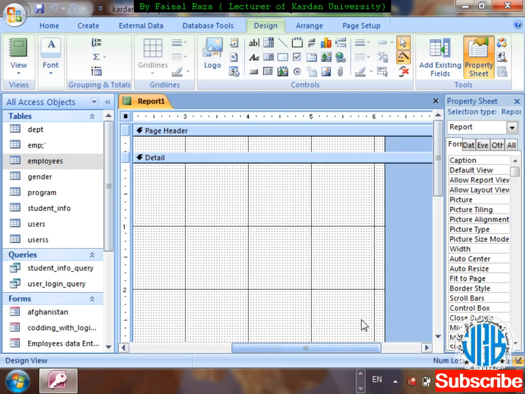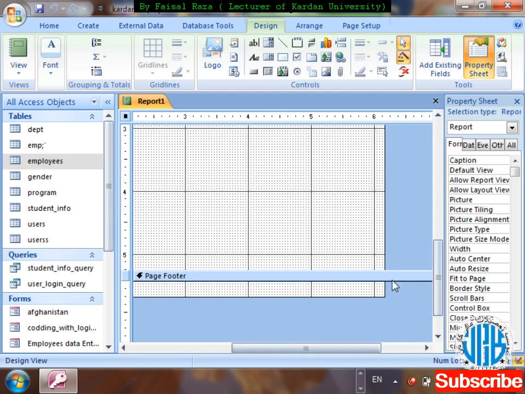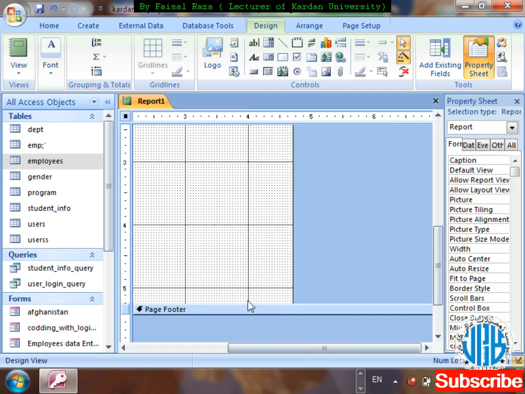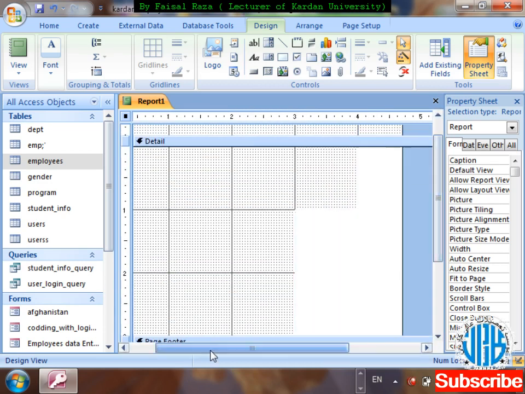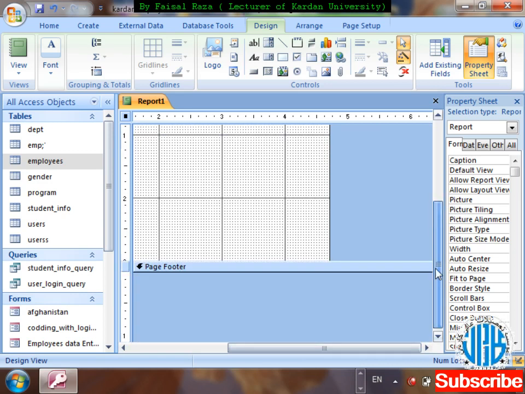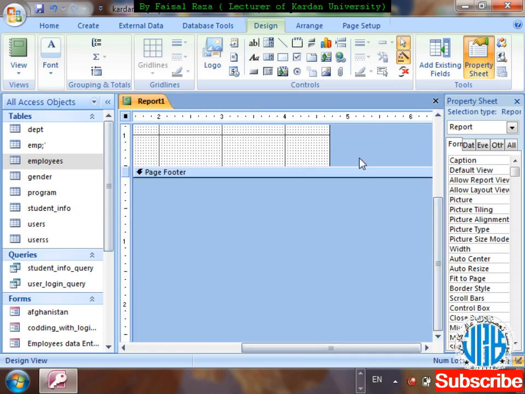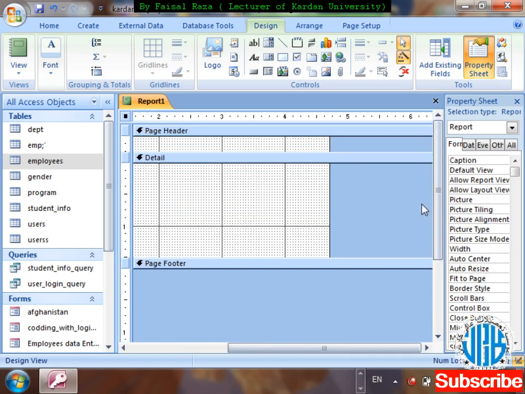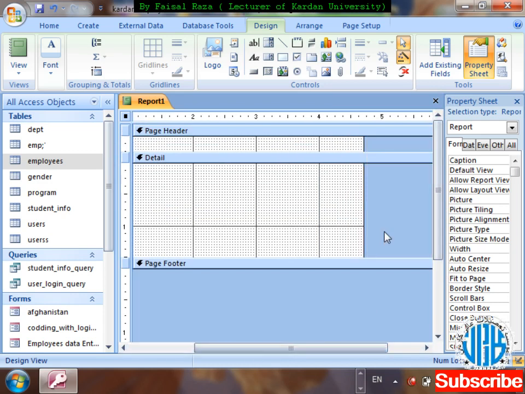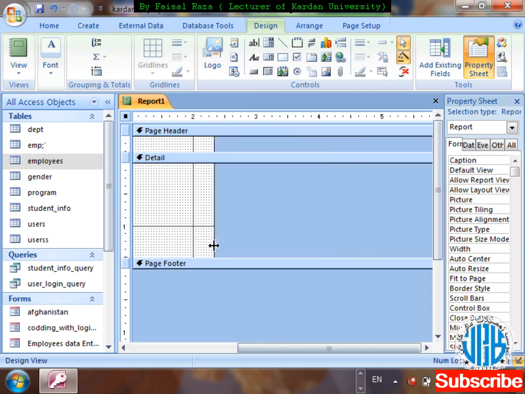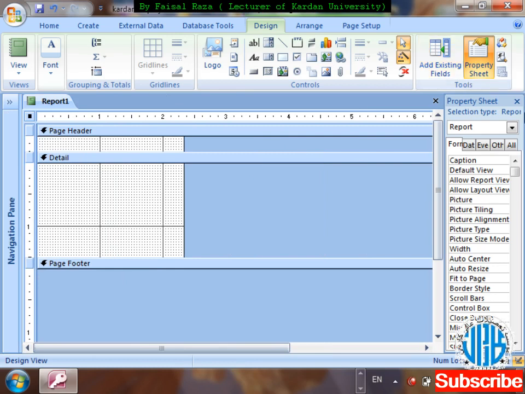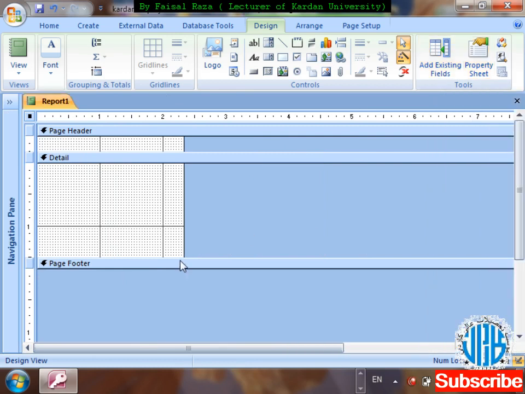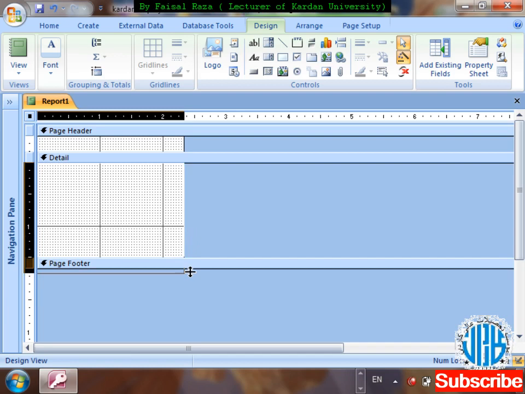What is going to be on a card? Size of a card. First of all, generate the size of the card. This card is quite big, so decrease the size. Okay, up to some extent decrease the size. What do you need on this? Here, employee name or these things.